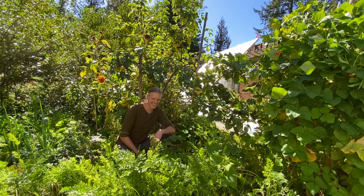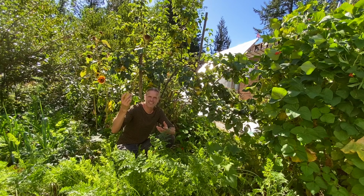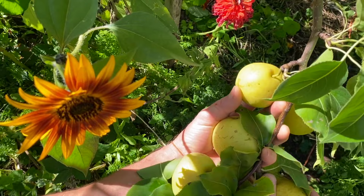First off to harvest are the Shinshiki Asian pears. I absolutely love this variety. The skins are golden and thin. They're crispy and sweet. They do get even sweeter, however, if you leave them longer into the autumn with the nighttime cool temperatures. I'm going ahead and harvesting all of these now. They are just ripe enough because I have a rodent problem, so it's been a bit of a battle. And unlike other pears that will continue to ripen once they are picked, Asian pears actually need to stay on the tree until they are ripe.